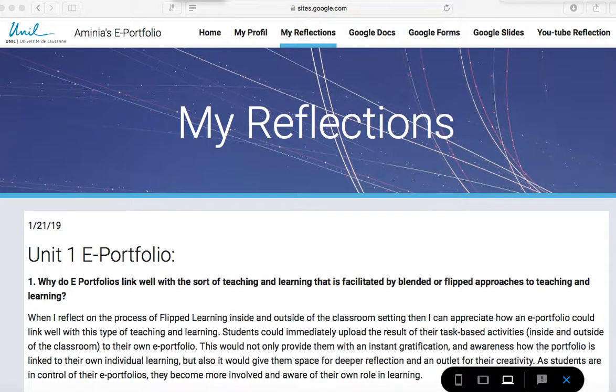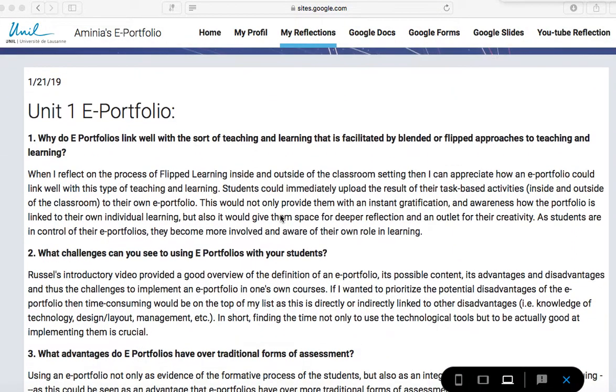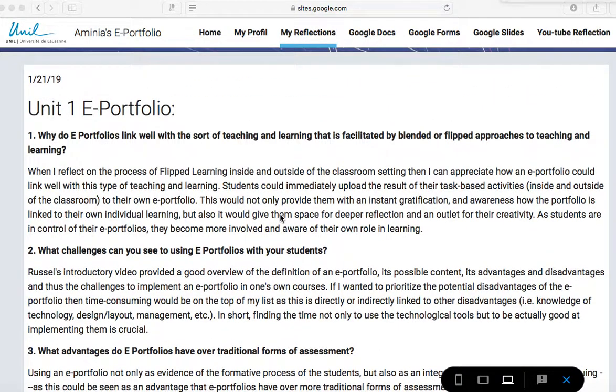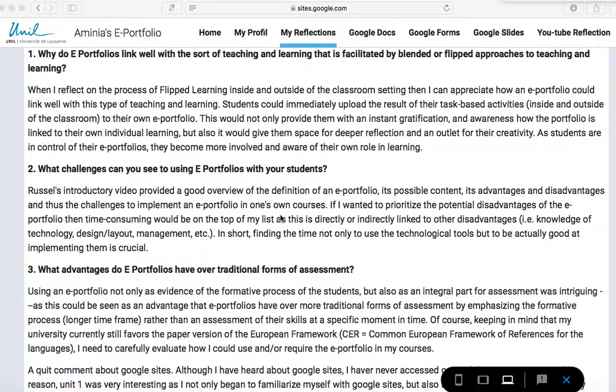Now I'm back at the reflections. Obviously, I didn't open up the YouTube reflection page because I haven't put anything in there. When I look at my reflections, one thing is clear, especially in the first unit: I was just at the beginning, warming up to the subject to think about it. I think one of the feedbacks that you gave me was to look a little bit deeper into this idea of assessment. And I would very much agree.